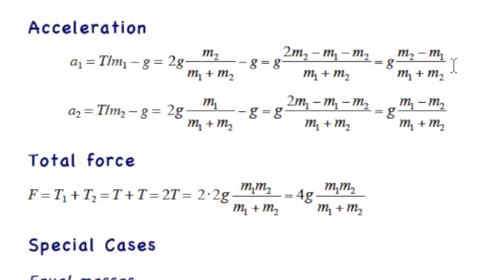Let's look at this for a moment. First of all, we can see that the units work just fine. A difference of masses divided by sum of masses - that's unitless multiplied by a factor of g, which is acceleration units. The acceleration is greater if the difference between the masses is big. And as the difference between the masses gets small, the acceleration gets small. That makes sense. If one of the two weights greatly outweighs the other, it's going to pull very hard and fast on the system. If they're quite similar, then it won't accelerate so much. The denominator tells us that the bigger the masses are, the less it will accelerate, which tells us that the inertia of the system is greater when the masses are greater.